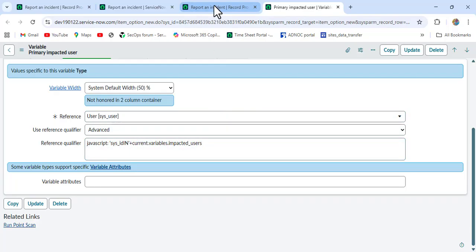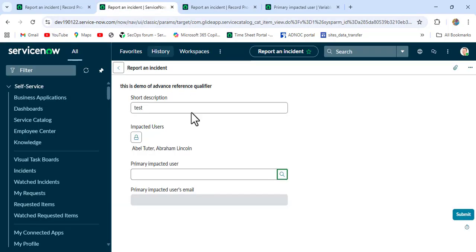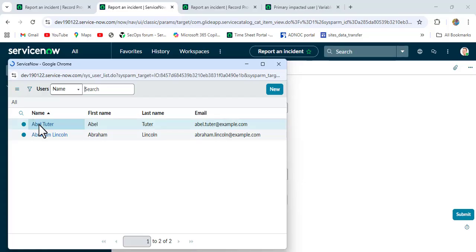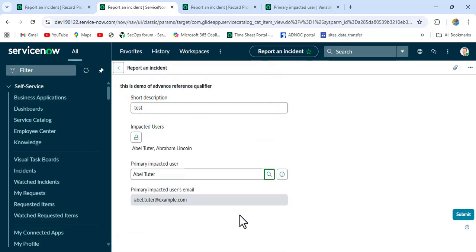That's why it's returning only those two users which I selected in impacted users. And if I select one of the impacted users, you will see their email ID get auto populated. So that's the requirement that we had to do.